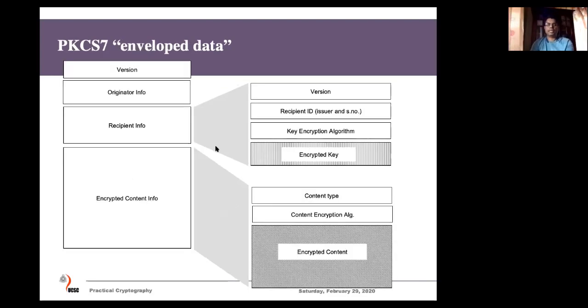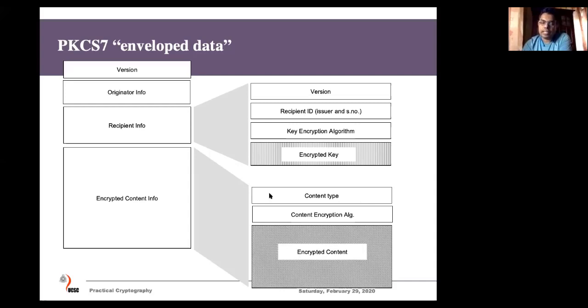Similarly, if we want to do encryption with S/MIME, we have to use the PKCS 7 enveloped data structure. So this is how the PKCS 7 enveloped data structure looks. There, we have the content, and we have two sections, the main sections called recipient information and encrypted content information. Encrypted content information has a content type and content encryption algorithm. Content encryption algorithms are symmetric key algorithms such as AES or 3DES. Using this algorithm, we create a key, and using that key, we encrypt our content. So it has the encrypted email content using the symmetric key algorithm, and this algorithm name we put there. All together, we call it encrypted content.